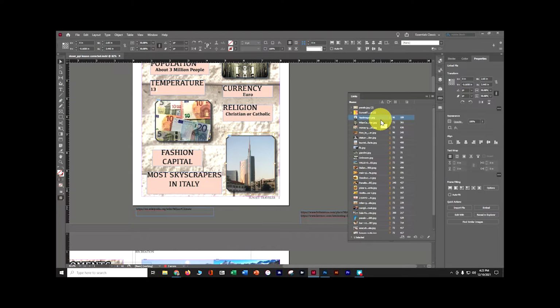Because we're designing for print, I like to make sure that we have plenty of pixels, so I'm going to shoot for 300. So how are we going to fix it? The first thing we're going to do is look at how we're using that image. If you didn't jump to it already, let's take a peek.